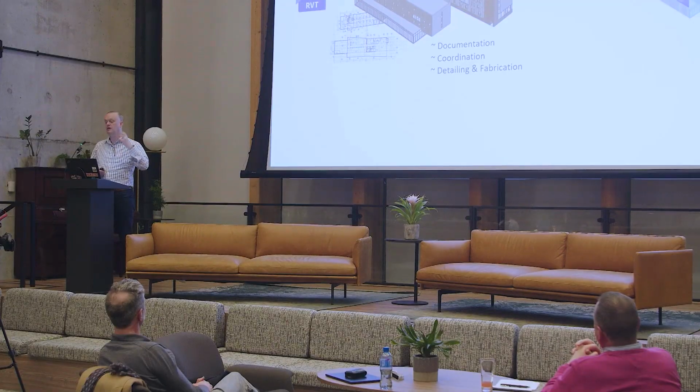But within that, you can do anything from recreating an entire model from scratch, just a few boxes to represent the building, or if you really start to understand how some of these features work, you can start to automate how that is done. So as soon as you start to have any sense of a building site and some sort of building form, you can start to capture the shape of the building, start to analyze it.